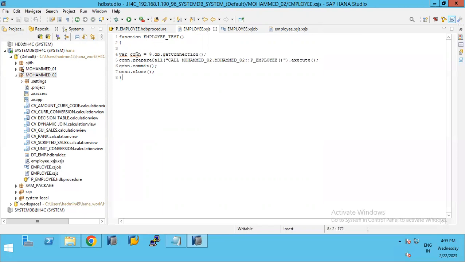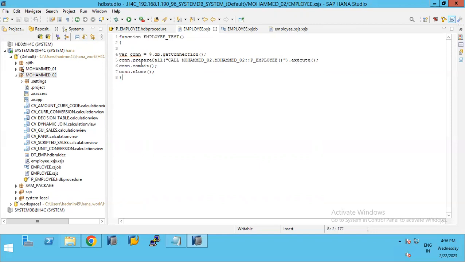In between this, we need to write the connection name. So db dot get connection, and we need to prepare a call with conn dot prepare call, in which we need to call our procedure, the procedure path and procedure name, and then execute.